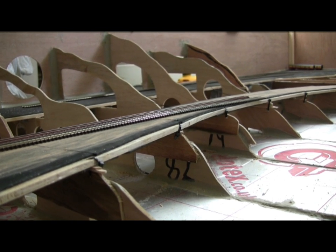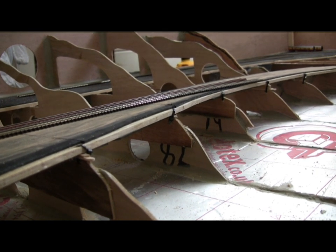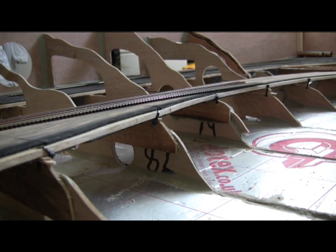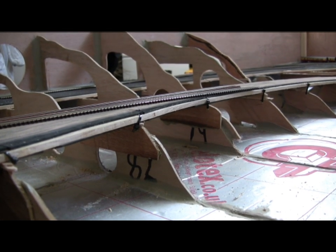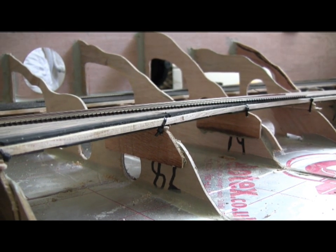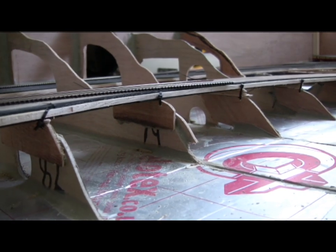The ribs that are going across are obviously supporting the track bed, because I'm modelling the incline coming up from Coombs Road Bridge. The numbers there were just references to the millimetres as it came up, because you've got to be very careful you don't get the incline too steep. Cutouts in the supports there, one for wiring and again for lightness, trying to keep the whole thing as light as possible.